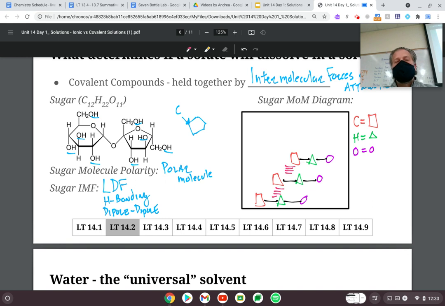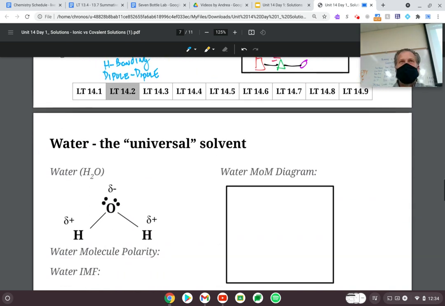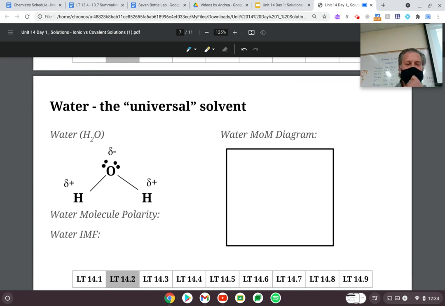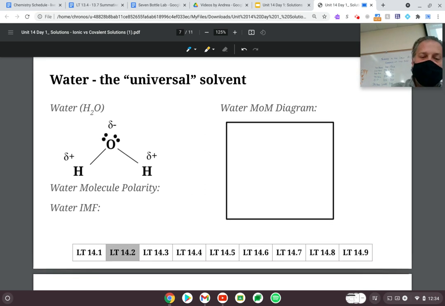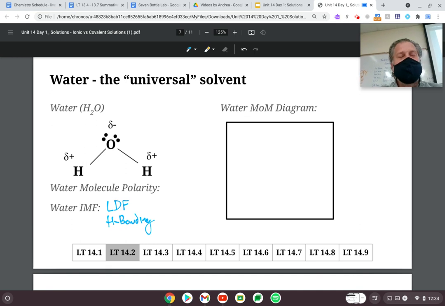Water has been referred to as the universal solvent. What that means is that it tends to dissolve a lot of things. Water is a really, really special compound in the grand scheme of compounds, so I'm going to talk about that briefly now. We know that because water is a molecule with covalent bonding, it's going to have LDF, but it also has a special type of dipole-dipole, which is hydrogen bonding. And since there are dipoles on this molecule, delta negative and delta positive, this is a very polar molecule.